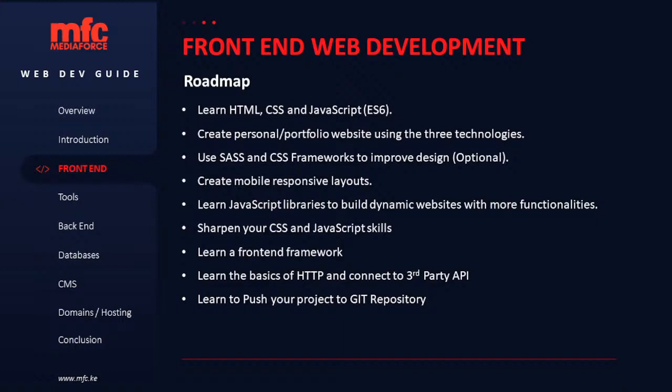And even before I mention deployment, let me mention the last bit here, which is to learn how to push your project to an online repository. As you continue working on a project, there's a need for you to store every progress that you made. You need to push it to an online repository, and an example is Git, and we'll look at that in detail later on. But this helps you to track the progress you're making in the project. So if maybe you make a mistake, then you're able to roll back to the previous version, and it just helps you make yourself organized, and also to keep track of the progress you're making on the project.